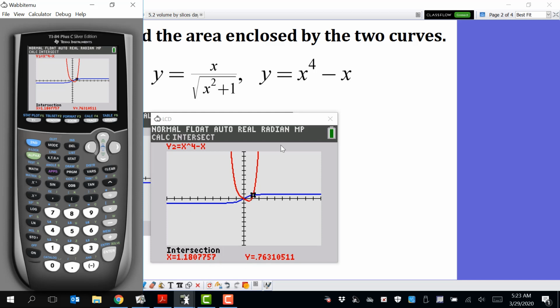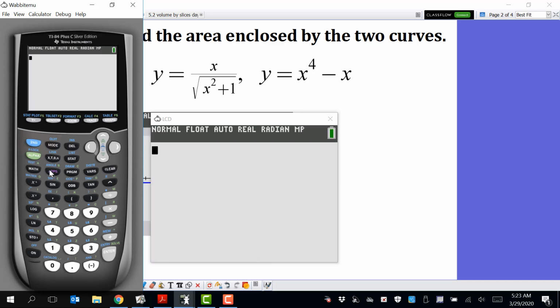Okay, so you need to know, again, the general shape of the graph, which we got, and the coordinates of where the shaded region starts and where it stops. And we're specifically interested in the x coordinates of those points. Now on your graphing calculator, you want to get out of the graphing menu. So go to second, quit. And now we're going to actually have the calculator do some work for us.